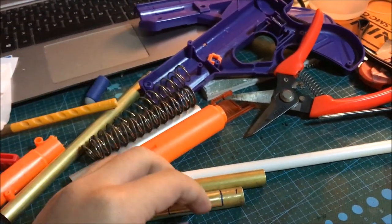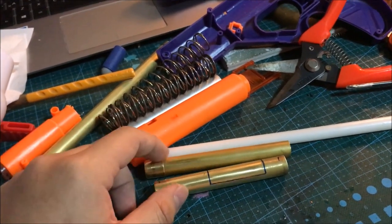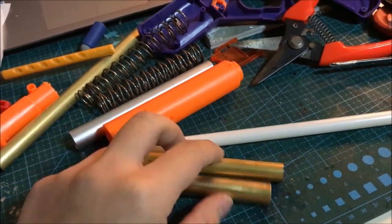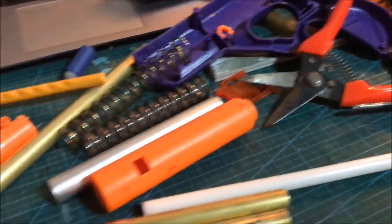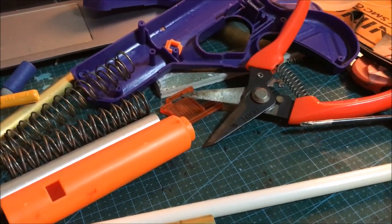So yeah, I doubt I'm gonna make a Scar barrel because this is just a pistol, so it doesn't really need any, just for the fun. Alright, catch you guys later, and bye.